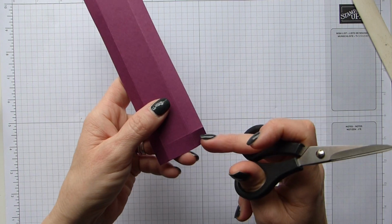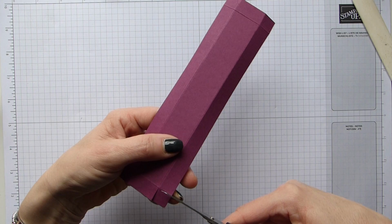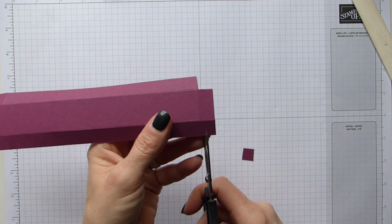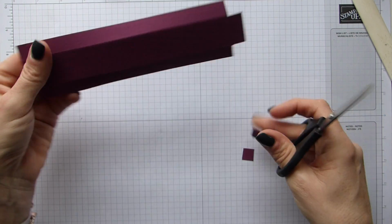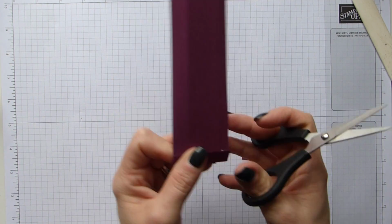Now with this, as you would know, if we were making a box, we'd be cutting these corners into tabs, cutting wedges out. I'm not doing any of that today. I am simply cutting them away completely. So each corner just completely away.